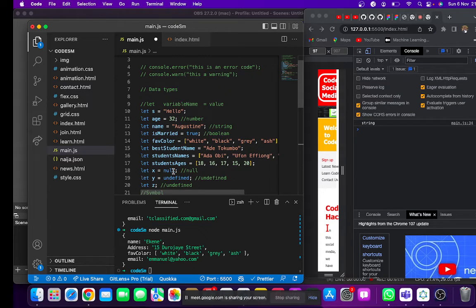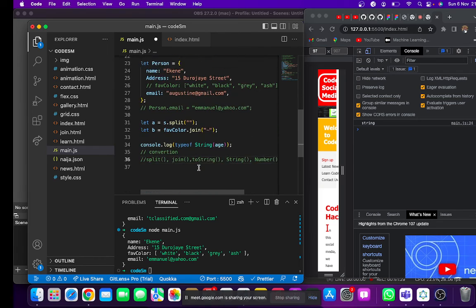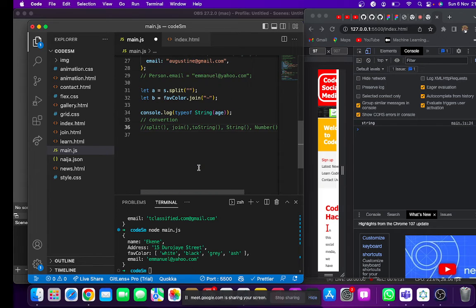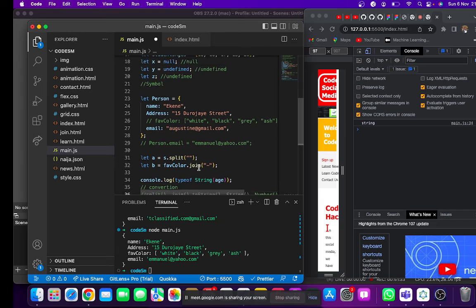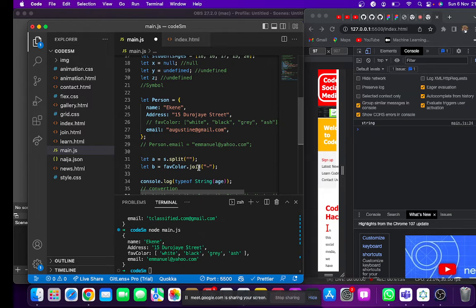If something is a null and you want to convert it to a number, then you have to assign it a number to be converted. If you want to convert it to a string, you have to assign a string, which is a collection of letters or characters in quotes. So those are the various conversions that you can have.